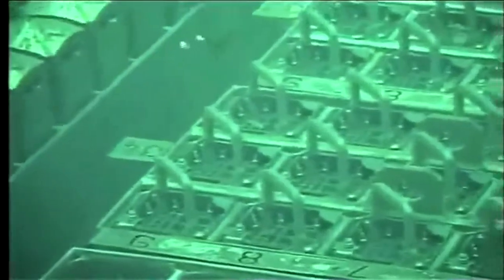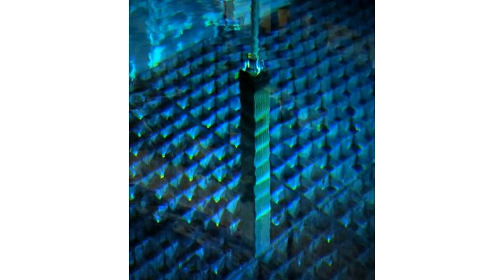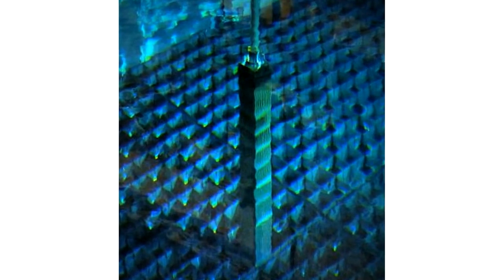It's even worse than that. The Japanese put all of their nuclear fuel from this latest core offload in a very confined space in the pool. In America, we don't do that — we call it checkerboarding, where we put hot nuclear fuel next to cold nuclear fuel in a checkerboard pattern so that there's a gap between them. But the Japanese didn't do that. This entire nuclear core is side by side with other physically hot bundles.